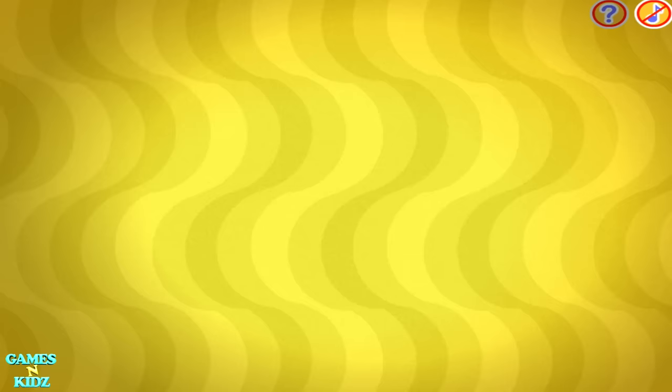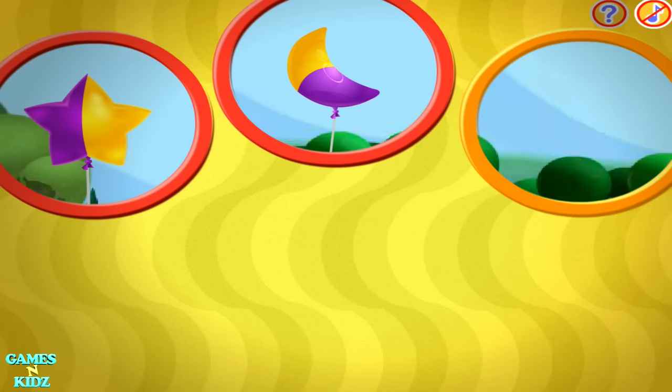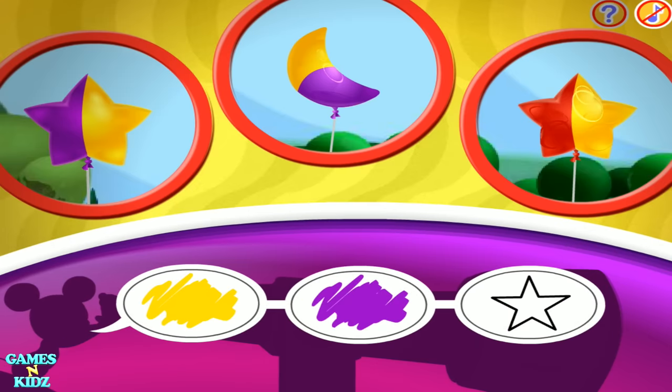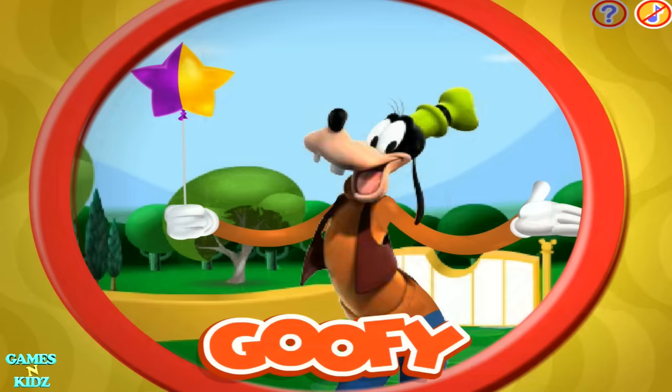Now I spot 1, 2, 3 balloons. Can you spot the balloon that matches these clues? Yellow and purple and star. Purple, yellow, star. Great spotting! Goofy is holding the yellow and purple star balloon.